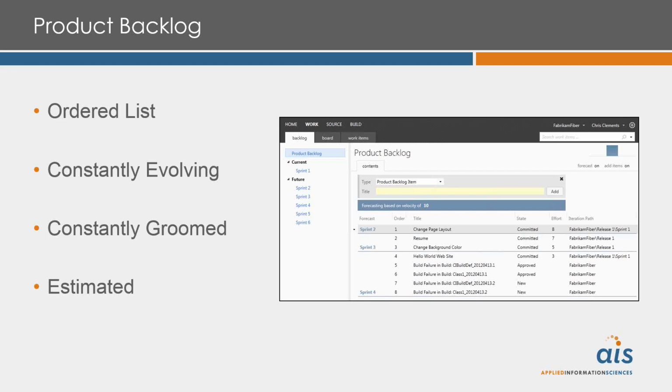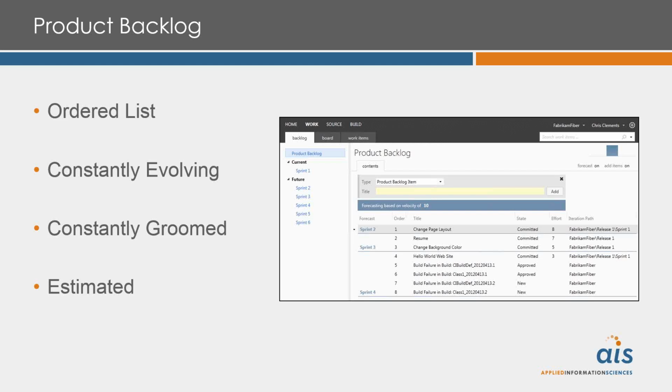Here, if we look at this screenshot of Team Foundation Server 2012, the web access, the web edition of their product backlog tools and Agile planning tools, you see change page layout. We may know that something is not in a good format on our website, and so we say change page layout and we add it to our product backlog. As that thing moves up and becomes more likely to occur in the next sprint, we're going to understand more about that. We may talk to the people who care about the page layout of our homepage, for instance. Talk to marketing. Do some Google Analytics to understand what type of browsers people are using. Those things at the bottom, we're okay with those not being quite as clear.